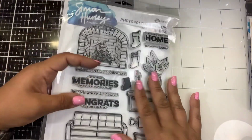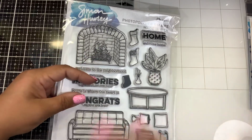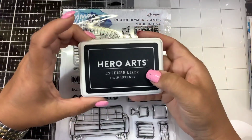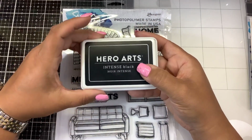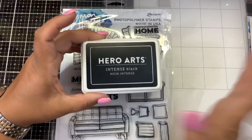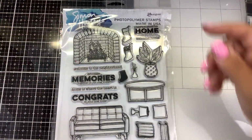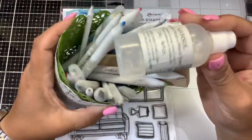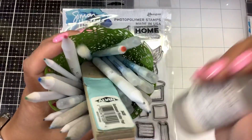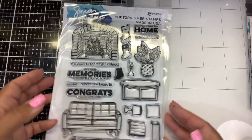Now, I have already stamped all my images out. I colored them with color pencil, and then I went over the color pencil with Gamsol. Now, this ink that I used was Hero Arts Intense Black ink because I wasn't sure if I was going to do Copic or alcohol marker coloring or if I was going to do color pencil coloring. So I stamped them all out, and then I ended up going with color pencils. Then you go in with some Gamsol, which is odorless mineral spirits, and these blending stumps, and you blend out your coloring. So to save time, I've already done that.